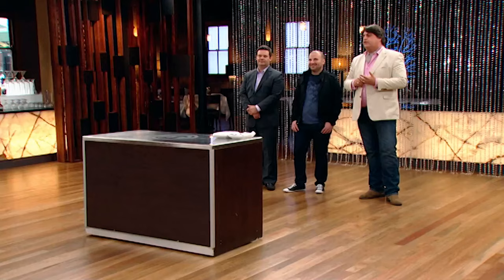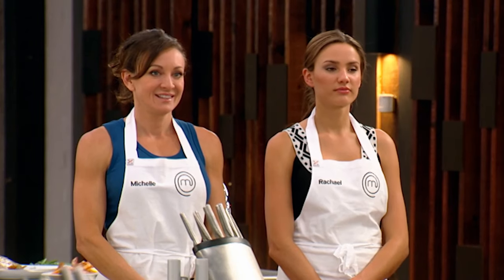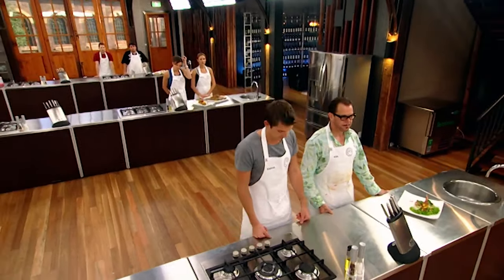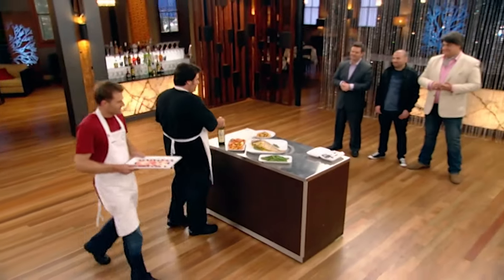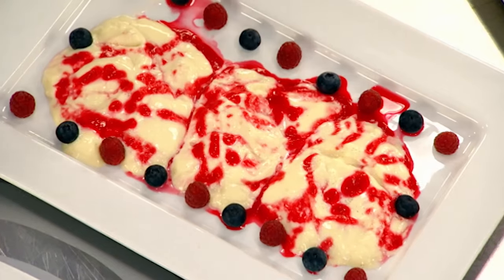You've just completed round two, the invention test. The two teams that have created the best Christmas lunch will go straight through to the next semi-final. And for the bottom team, the person that's created the worst dish will go home. So it's tasting time. The first pair we'd like to see, Simon and Alex. Bring your food up. Walking to the front with the panna cotta puddle is not something I'm proud of. It looks depressing and it's disappointing.